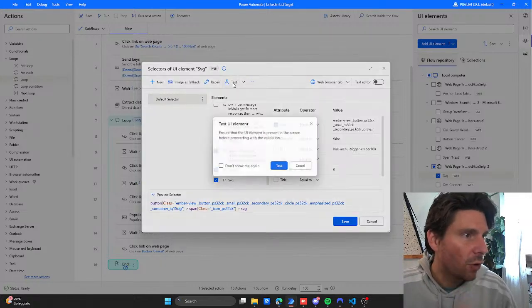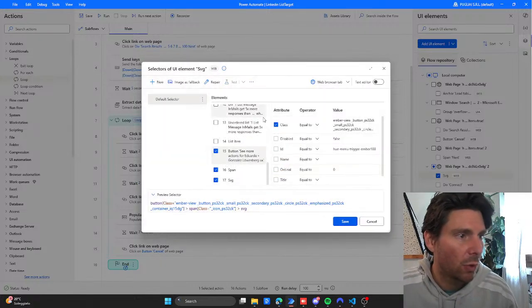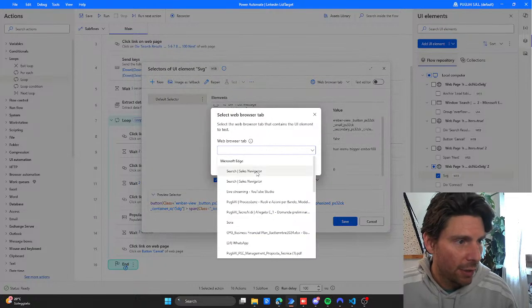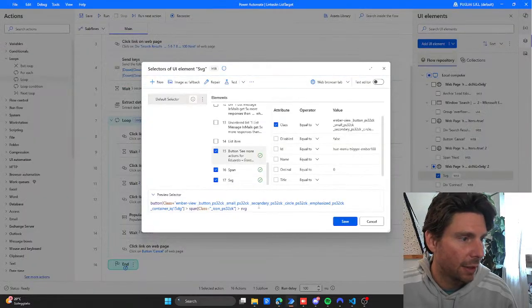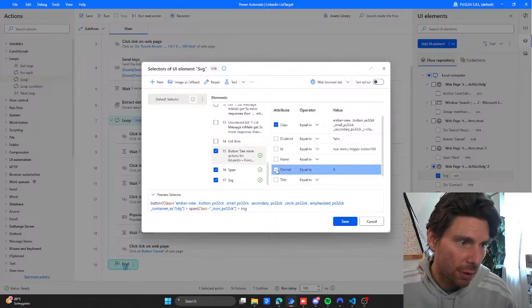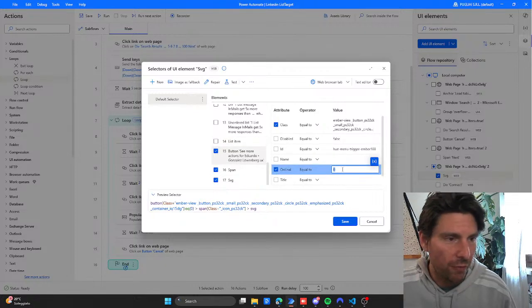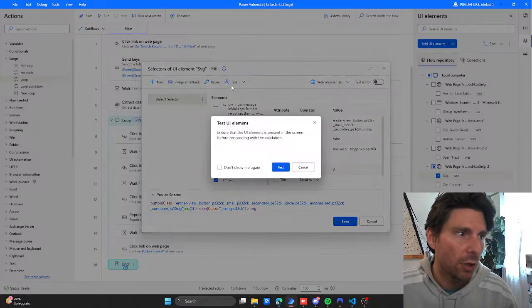I don't think this is the right selector, but we have to play around with this. First of all, let's test it out and see what we get. So Sales Navigator, let's see. All right, we're getting this selector right here with this configuration. Now if we change this ordinal right here and put it, for example, to 2, let's see what is going to happen.